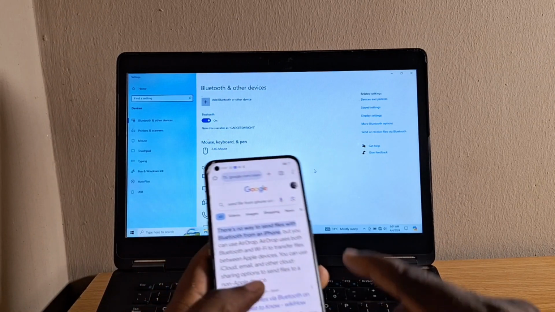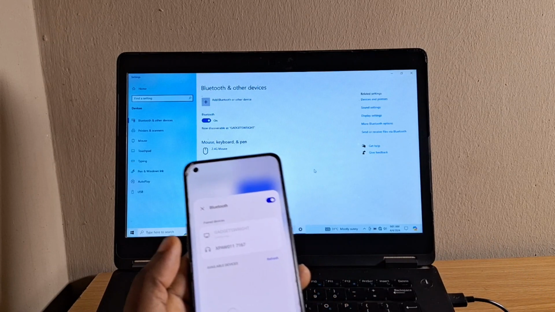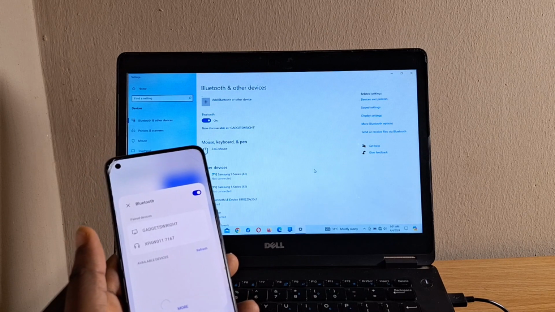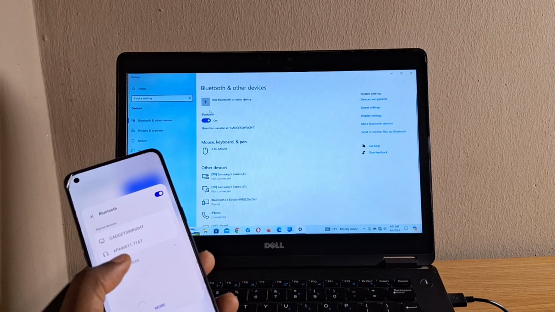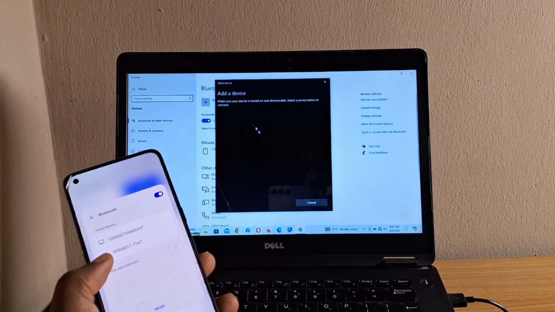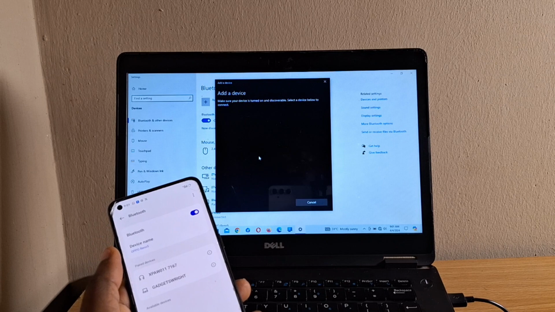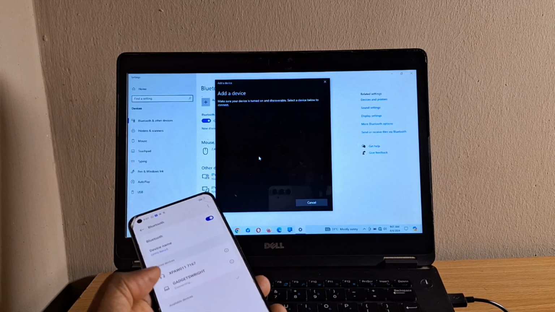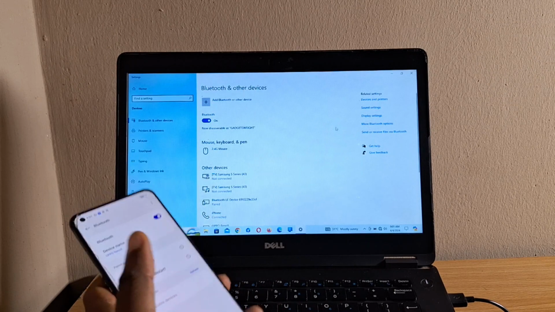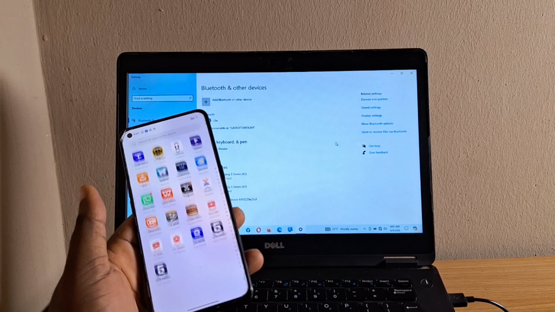Now let me go to my Android device, then go to Settings and make sure I am connected to my Windows computer by clicking on the name of the Windows computer on my Android phone. So once it is connected, you should see the device connected here. You can just repeat the whole process, otherwise you'll not be able to connect to your Windows computer using your Bluetooth enabled devices. Now, once this device is connected, the next thing you want to do is go to the file from your Android phone to your Windows computer.